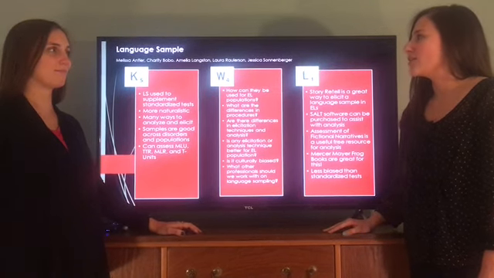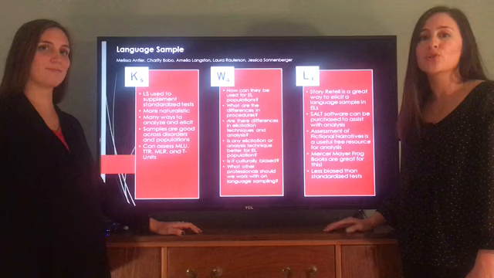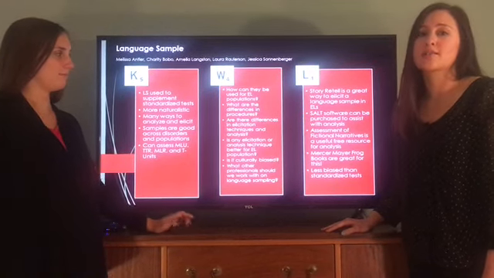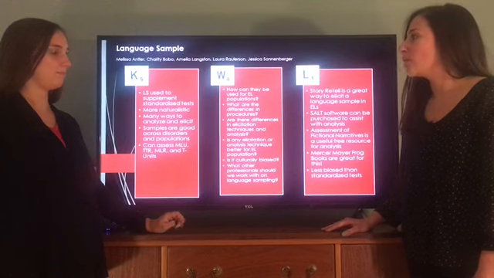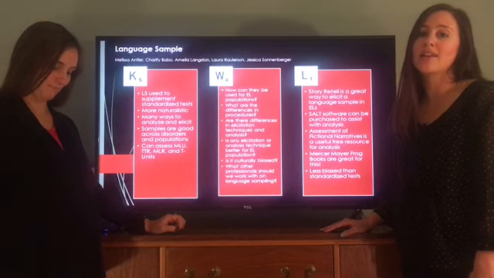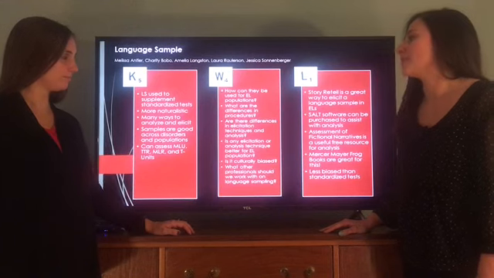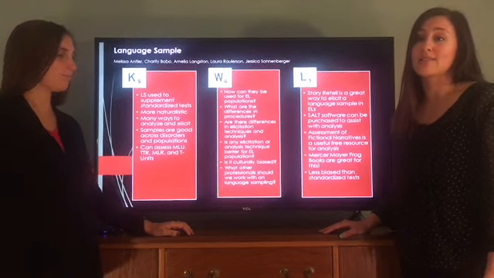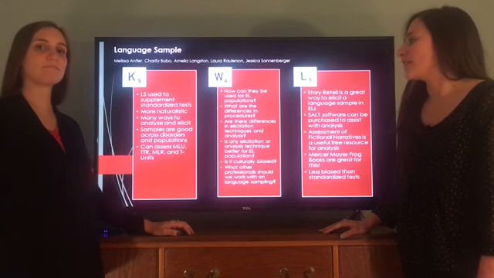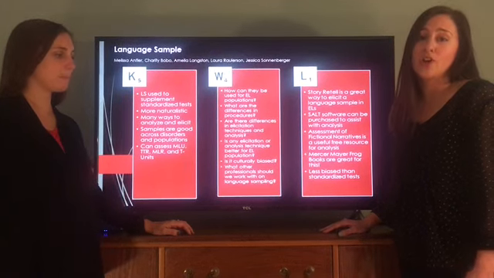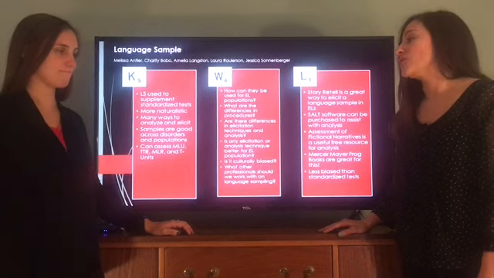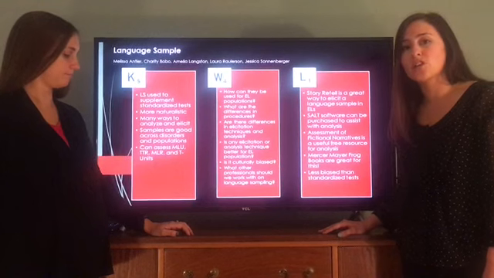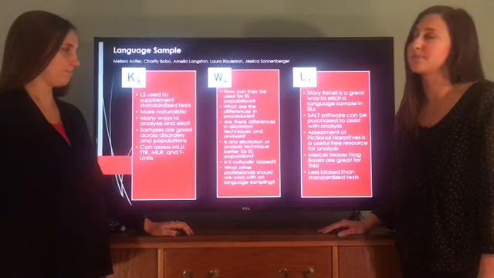So prior to beginning this project, our group knew a little bit about language samples. We knew that language samples are typically used to supplement standardized assessments. We know that language samples provide a more naturalistic and informal approach to assessment. We know there are many ways to analyze language samples, as well as many ways to elicit language samples from clients. We know that language samples are good across populations and disorders, and we were familiar with things like MLU, type-to-token ratio, and T-units.